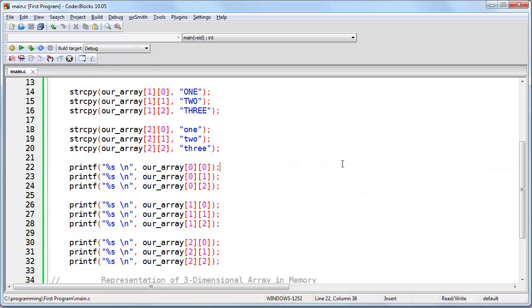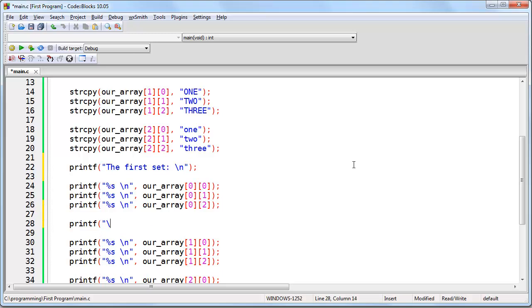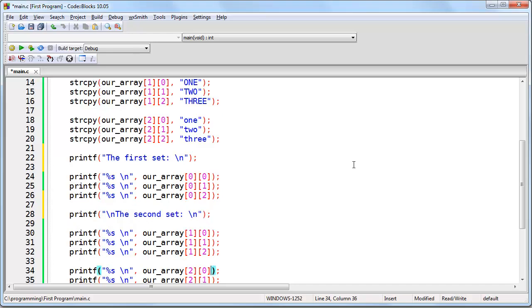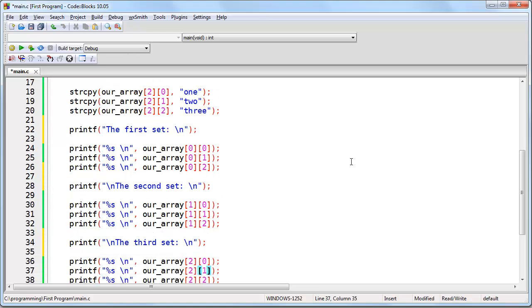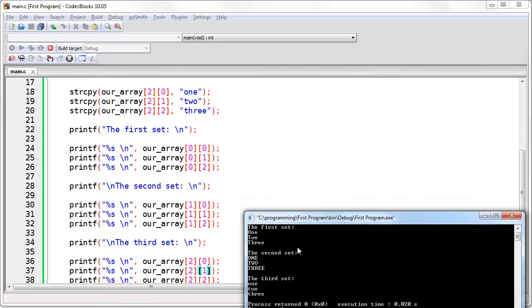Now if we want to, we could do something like this, just to make a better looking output. Then if we run the program, you'll see the result.